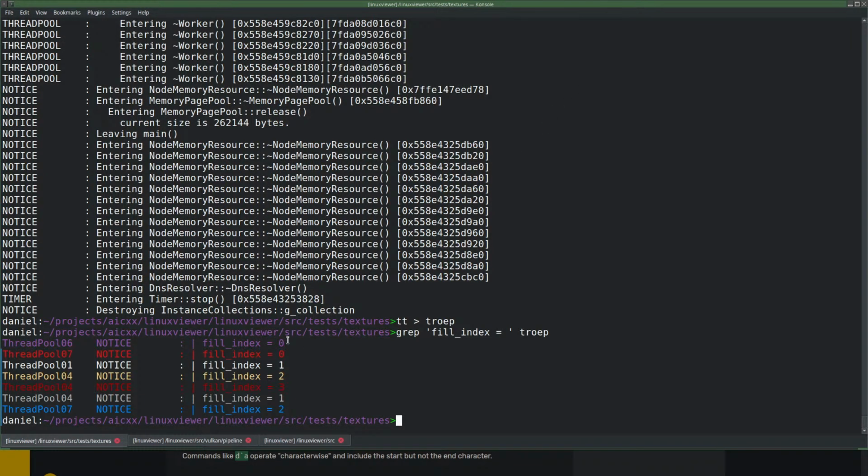So we start with 0, 0, and then the inner loop changes to 1, and then to 2, and apparently to 3. So the fragment is the inner loop. And that one is finished. So now we do 1 and 2 for the vertex shader. Totally works.